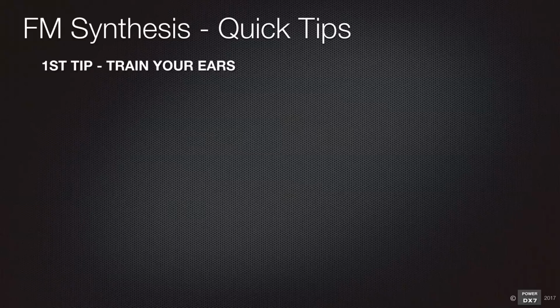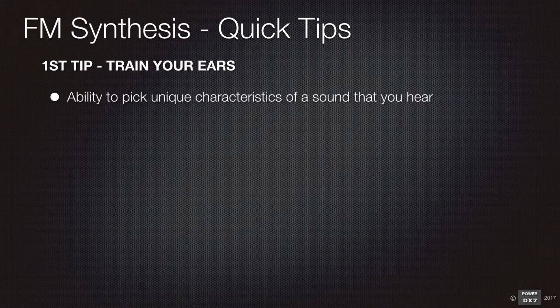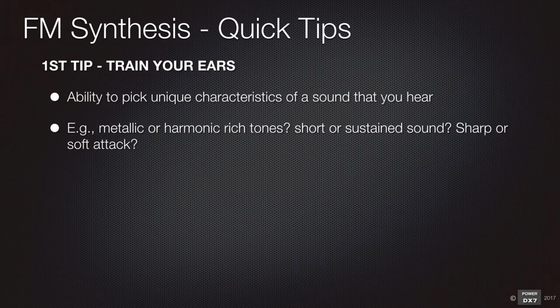The first tip is to train your ears. This is about hearing a sound and being able to pick out unique characteristics of that sound. Is it metallic? Is it harmonic rich? Is it short or sustained? Think about anything that you can use to distinguish particular sounds. By training your ears, this will become so valuable when you start analyzing a sound and developing a plan of attack to make your own patches.